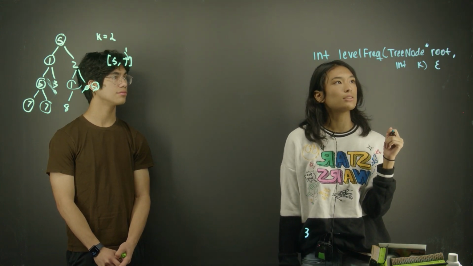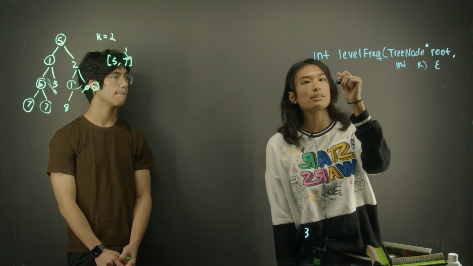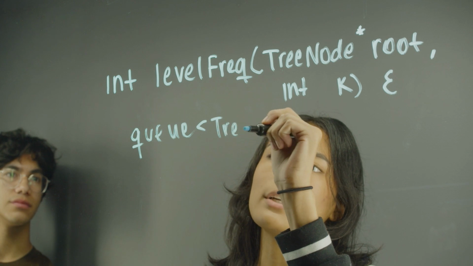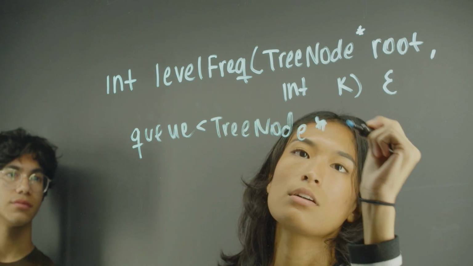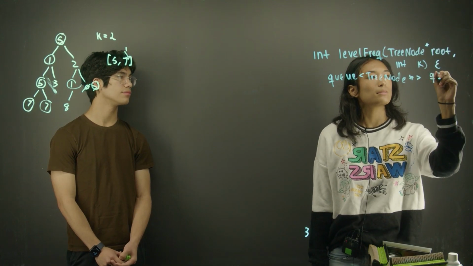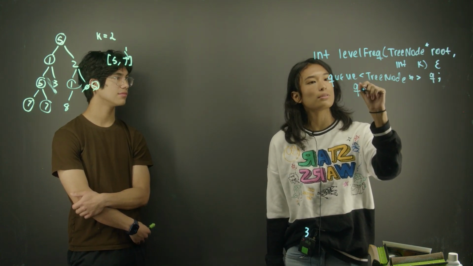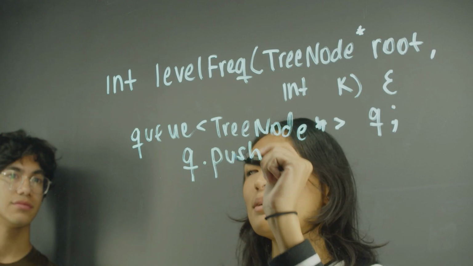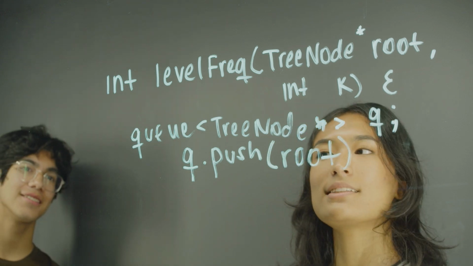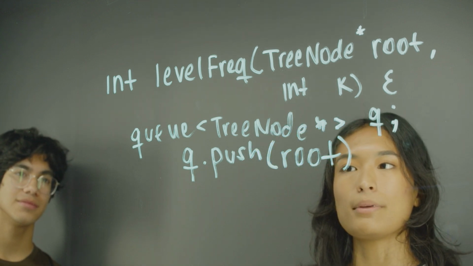So I'm just going to go straight to my data containers. I want to do a level order traversal, and the best way to do that is to use a queue. That will be of tree nodes. I would just call that queue. What I'm going to do is start with the root. And this is C++, by the way. So this means I want to start here. What my queue is doing is keeping track of what node I'm going to be visiting next.